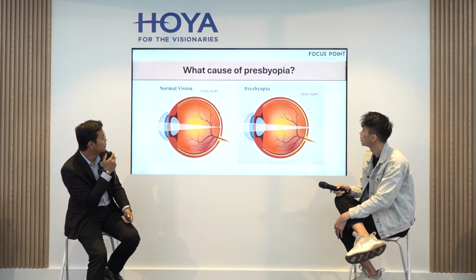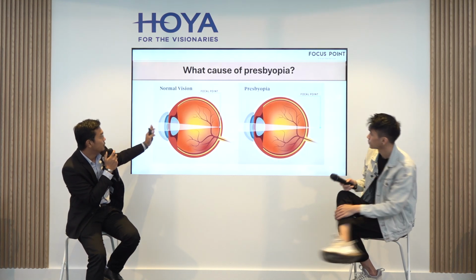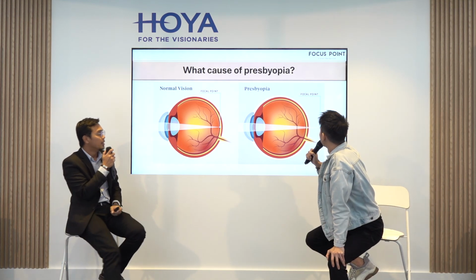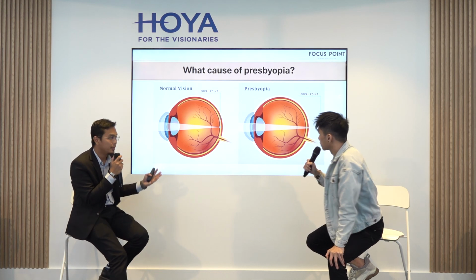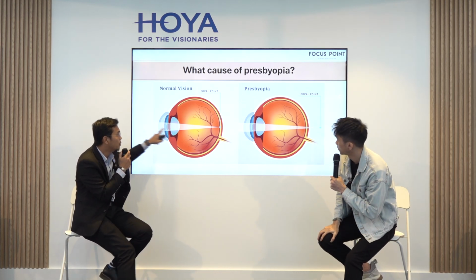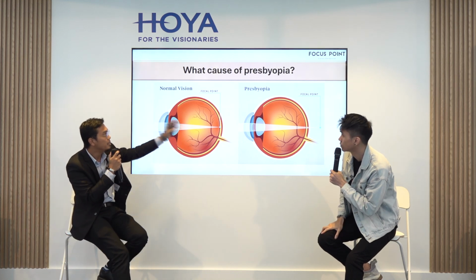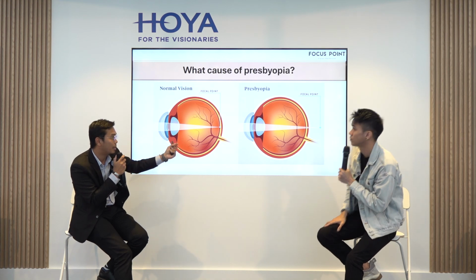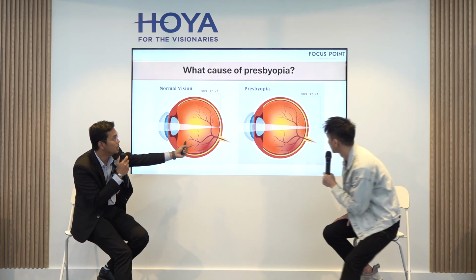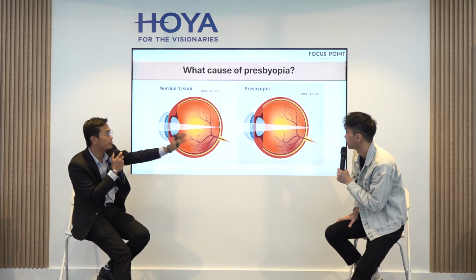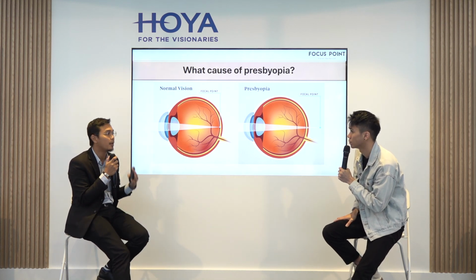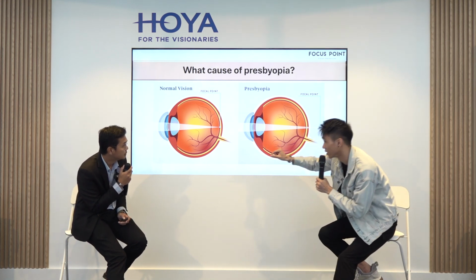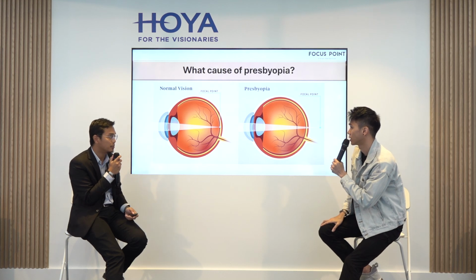Okay. So in normal people, you see the image should form at the retina. This is your retina, right? In normal people, when you look at near, the lens will adjust the focus to bring the image onto the retina. But in a presbyopia patient, the lens loses the ability. They cannot adjust the focus, so the image will fall behind the retina, at the back of your eyes. So that is the reason why you see everything blur. I see. And because of this, the lens becomes thicker and less flexible.